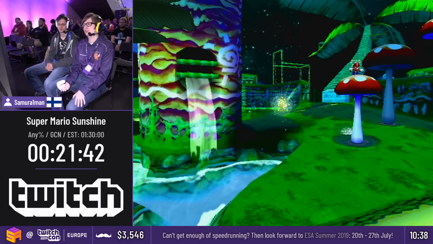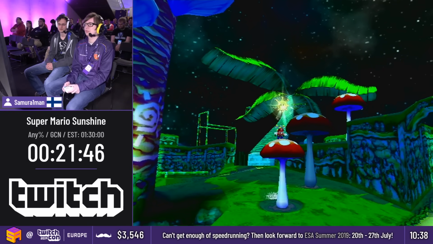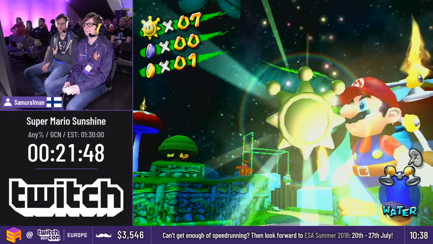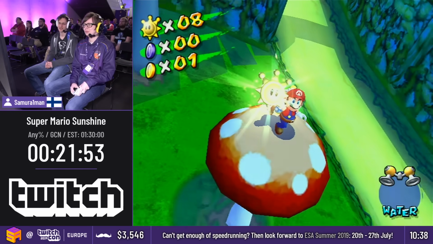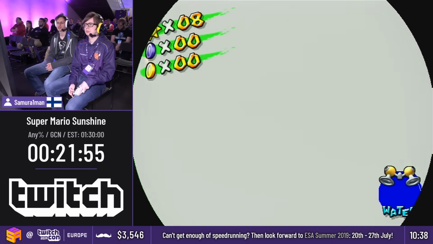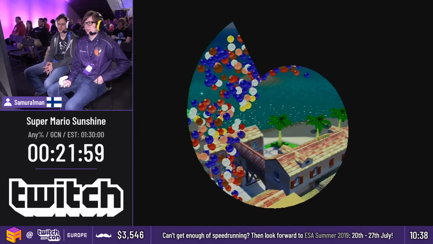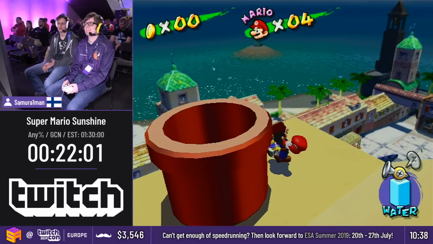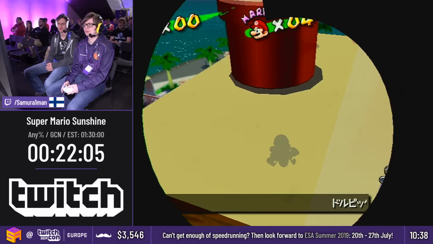And the pause there is to close the text box, then the shine appears. Because usually it would be a text box, I don't even know what it says, but if you pause in the right moment, then the cutscene will be skipped. The text box, yeah. It's a very minor time save, but again, we have to save every little bit in this one.